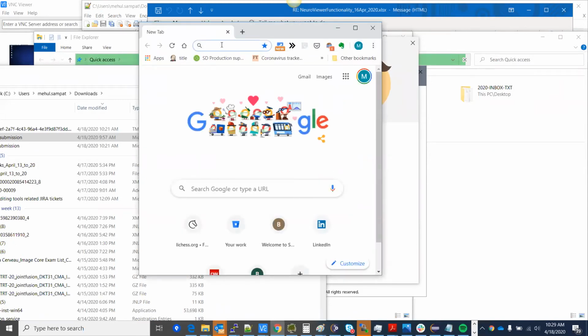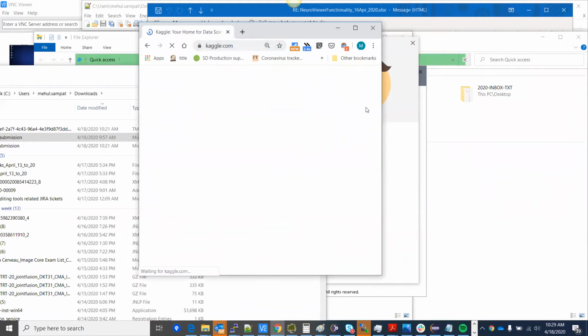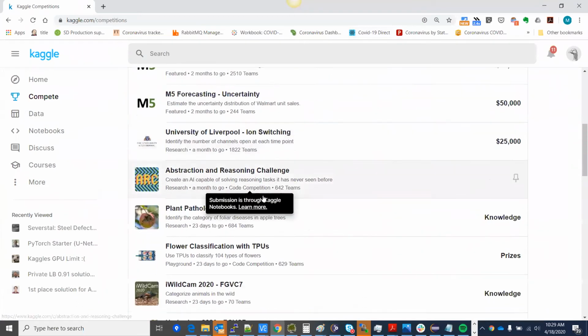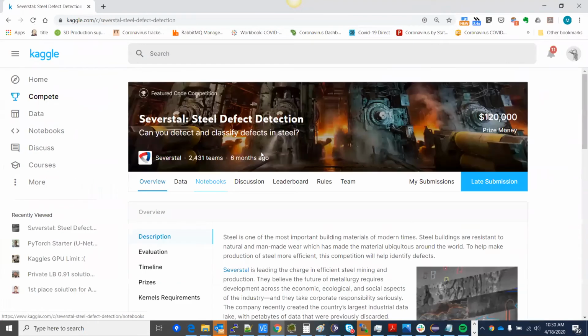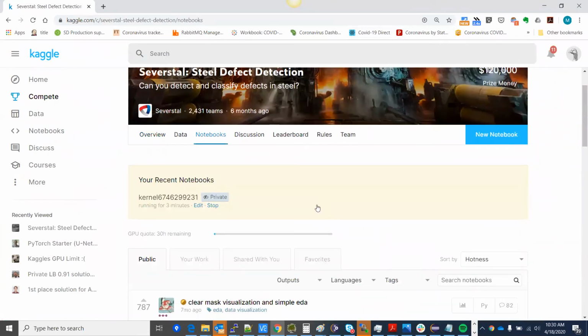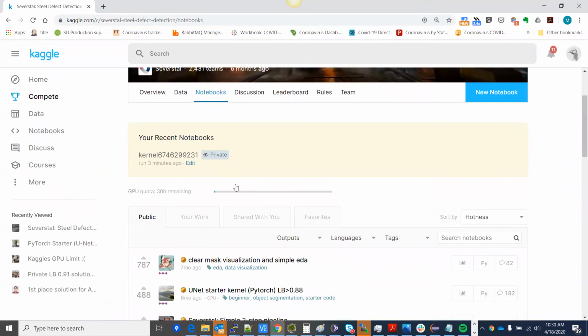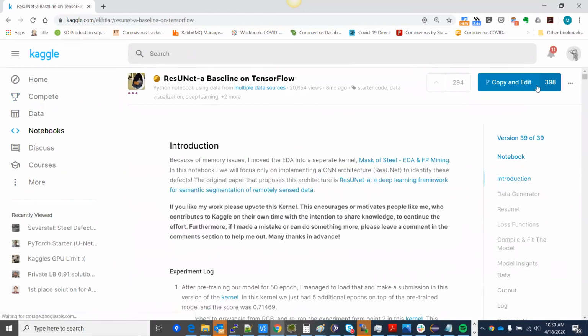No, don't restart. Let me try one more. Okay, I'll try what Steve was suggesting. Let me compete, take one of the pinned notebooks, steal notebooks. How do I stop? If you just stop it, it should release your GPU. Thank you. This one, copy and edit.